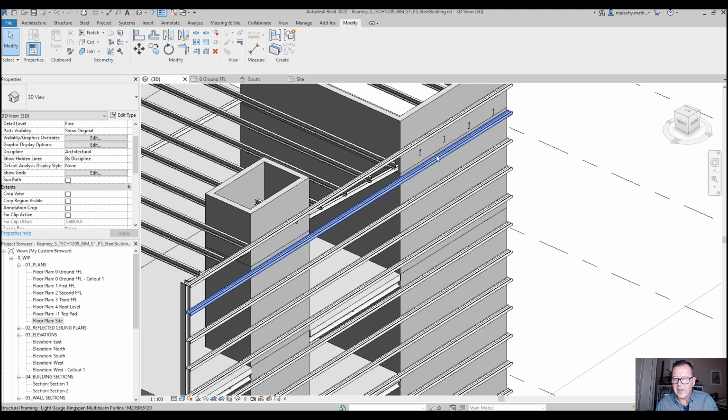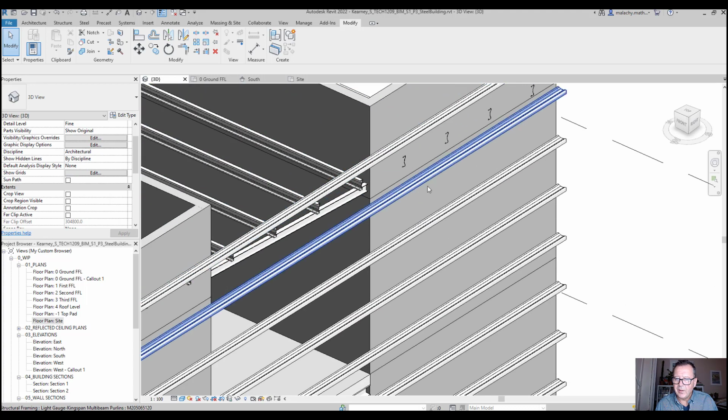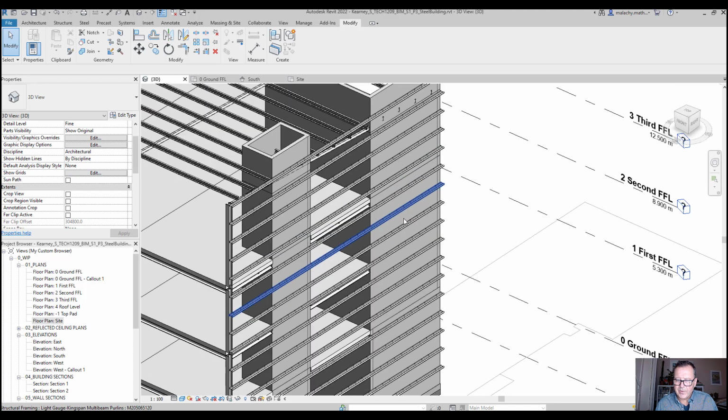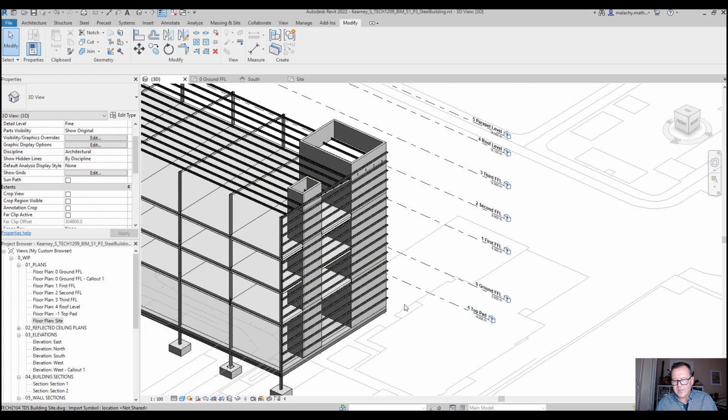And if I pop in here, you'll see now that they're all in the correct position, and again there's a spacing of 1000 here. Now it's quite possible that I might need to put an extra rail at the bottom or put an extra rail at the top, and I could do that individually, or I could stretch out the beam system and see if I could get an extra rail in there. For the moment I'm just going to leave it like that.